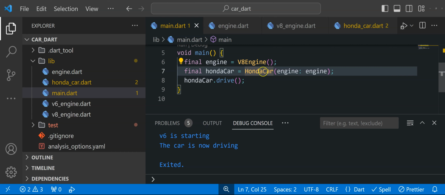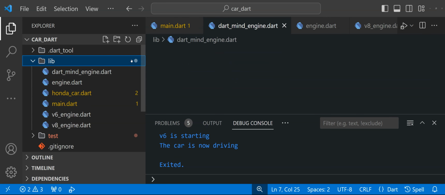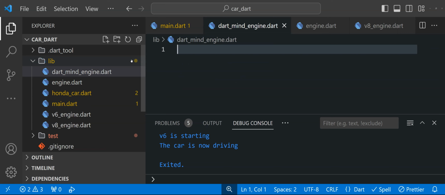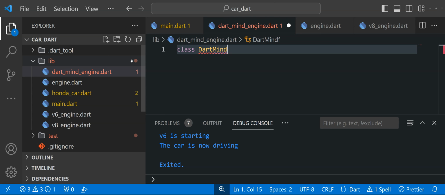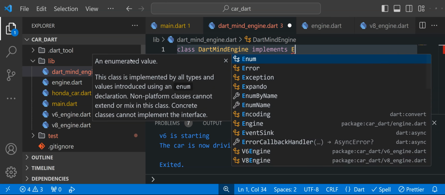So let's say we have an engine called that's my engine that also implements engine.